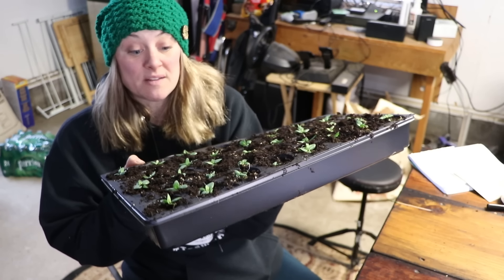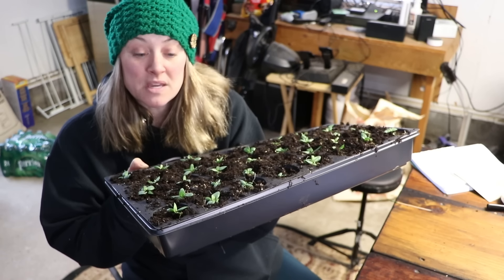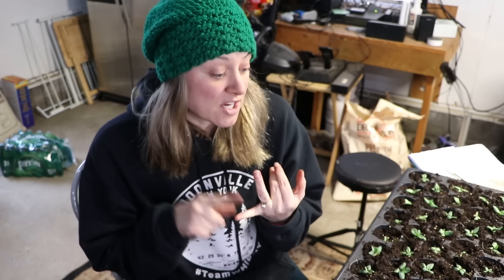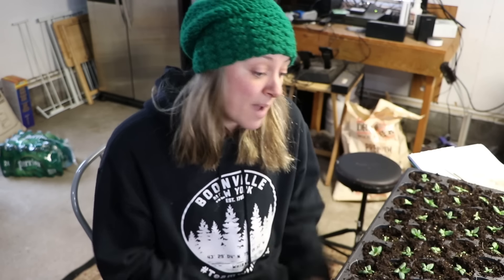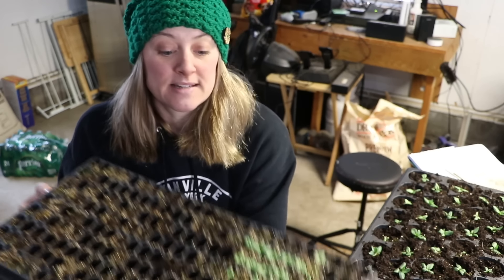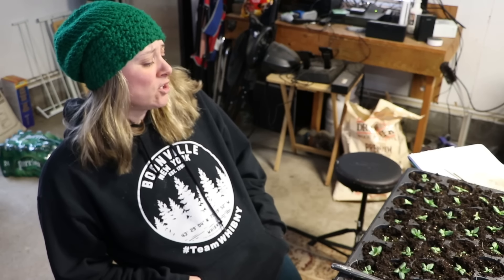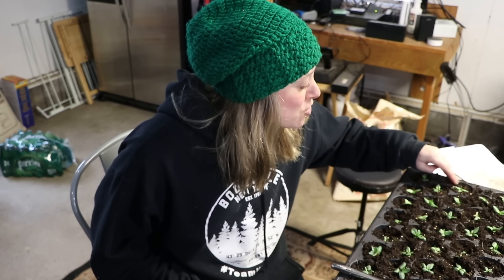I have a second 38 plug tray filled and they look so good — I'm excited to see how big they get. I think this was about the size I planted last year. The main differences this year: I started them in plug trays instead of transplanting from a giant toss tray, and I got the humidity levels up right away in the grow room. Before my grow room, humidity in the basement was about 33%; now it's 65% in there. I think the plants are just happier.